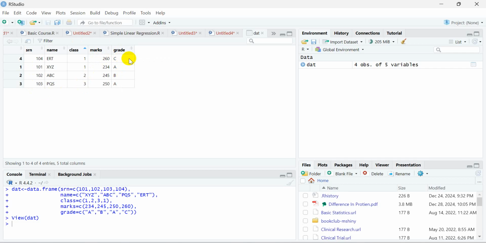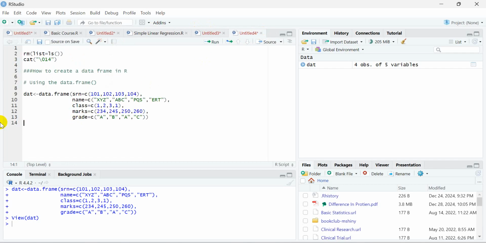So you are seeing that this is a very real situation. You have this type of data when you are doing data analysis activities. That means a data frame is a very useful data structure for dealing with real world situations, rather than the vector, the matrix, or the array. This is a very good data structure for handling the real world situation. Okay, perfect. So you got the concept of how it is created.